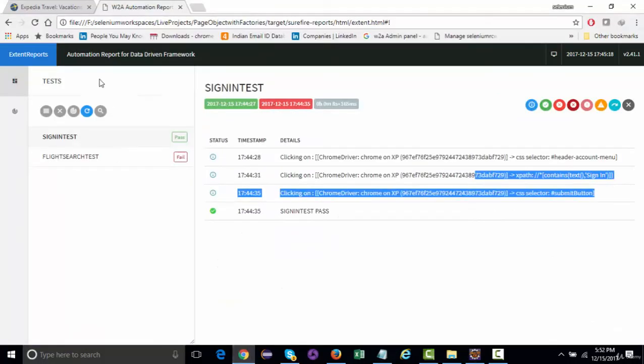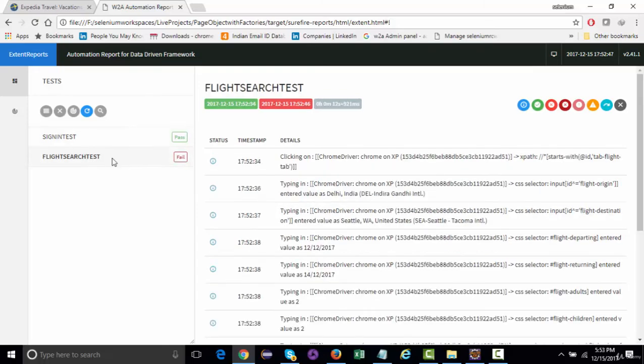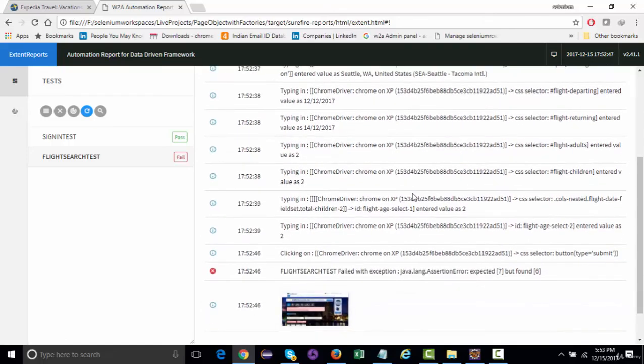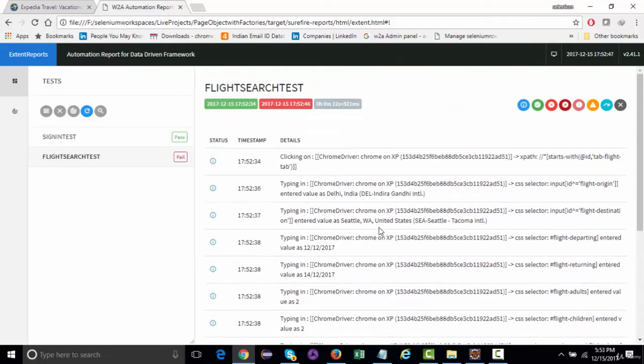All right, and let's refresh it. See, we have logs for clicking and typing, and enter the value as this, typed and enter the value as this. First test was passed, and then we have typing in and giving the complete locator, enter the value as this. So all the things are coming over here like this, right?